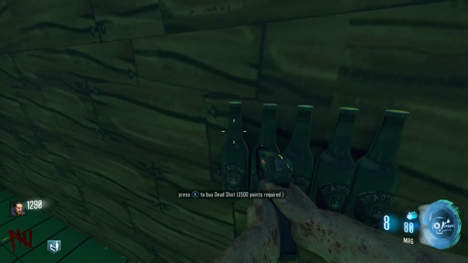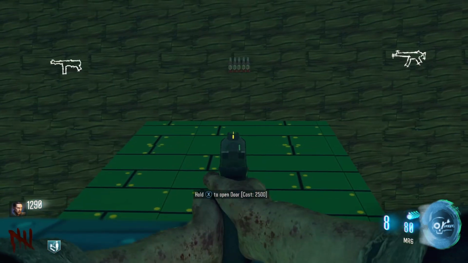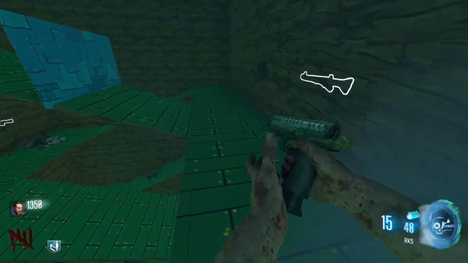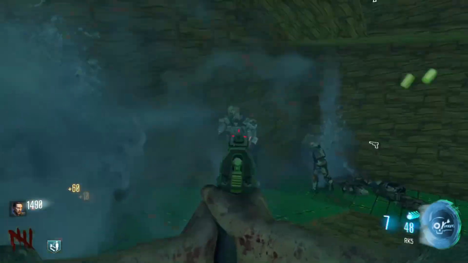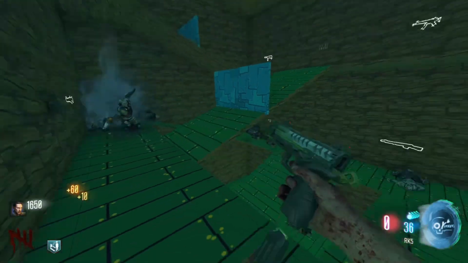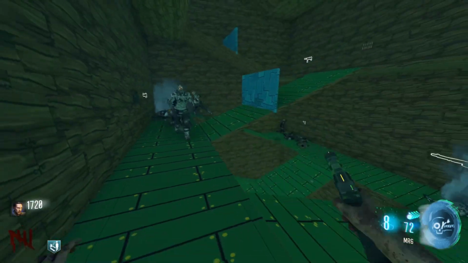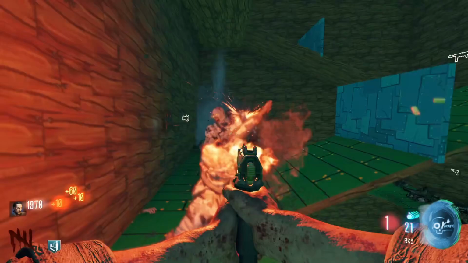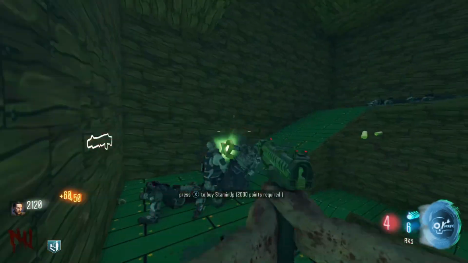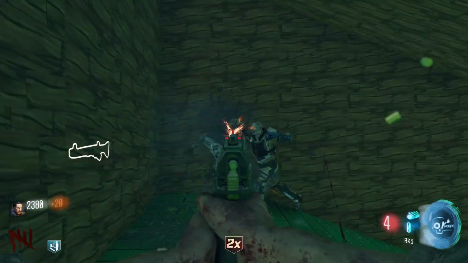The FG42 dead shot. I don't feel like it's worth it. MP40 though. We're gonna have to make do. Gotta make do right here. So it looks like they don't really spawn on the lower floors unless they need to, which is kind of a good thing.